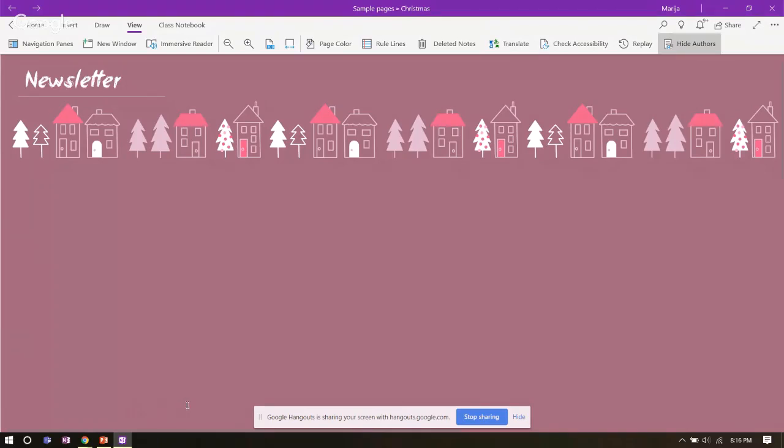So since you have parents seeing the content library, why not create a section in the content library which will include all the newsletters? So when parents enter this class notebook, they can see the newsletters for each month or each week, depending on how you create them.